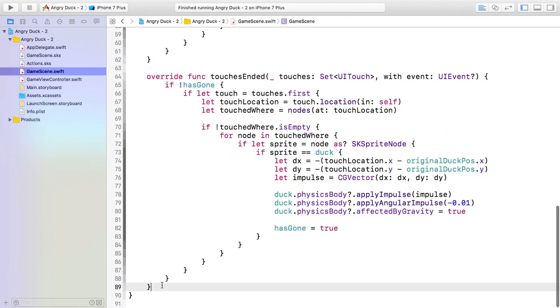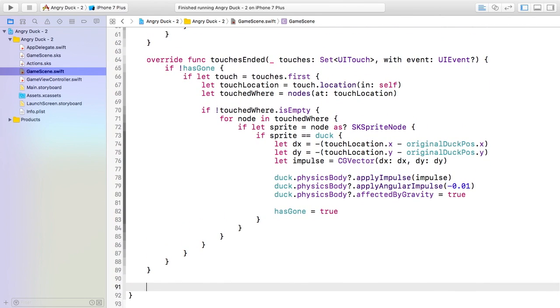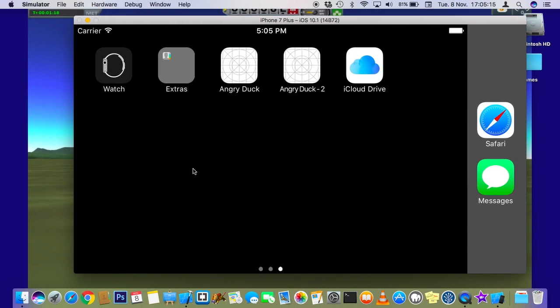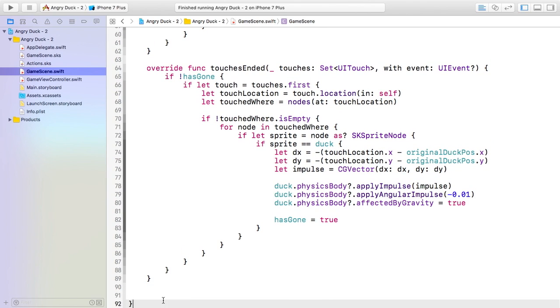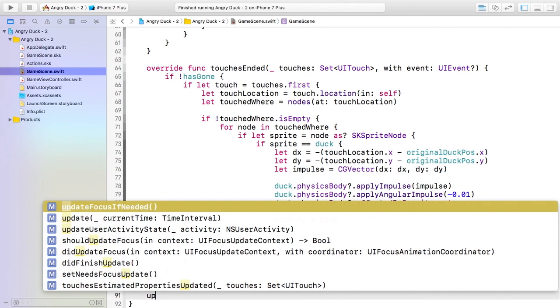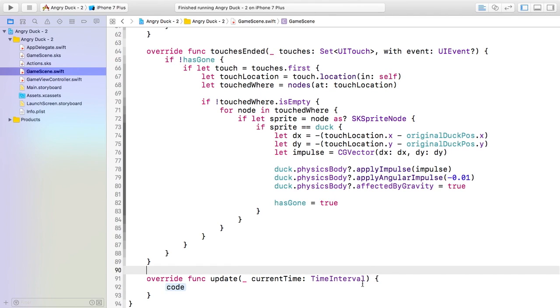So how to do the reset thing. Now, some of you might be thinking you need to keep checking if it's not moving anymore. Well, no, that's not what I've come up with. It's actually a function that the SDK has put in for us, and it's called update with current time interval. We won't be using current time interval. It's just current time, which tells you how long you've been playing, in seconds.